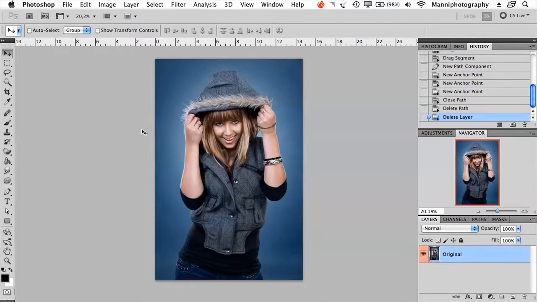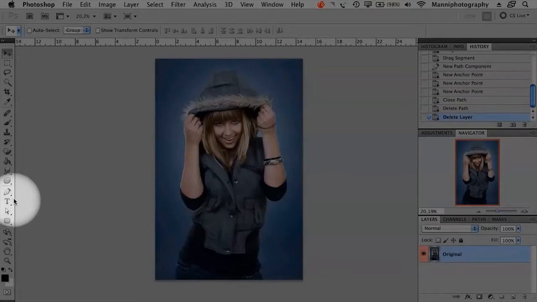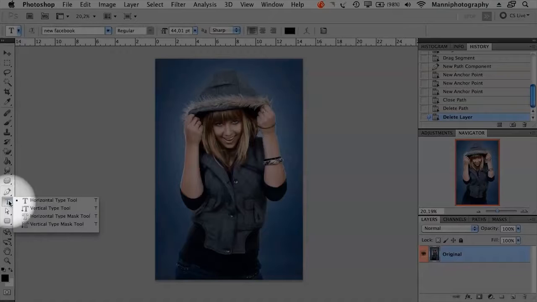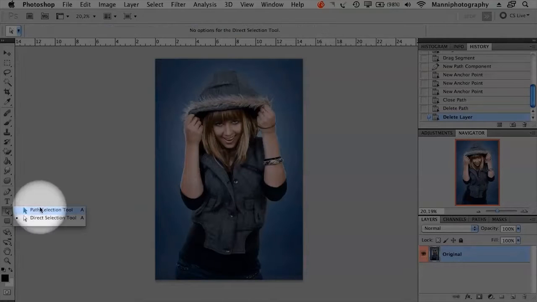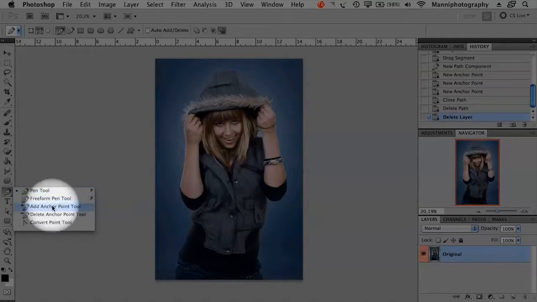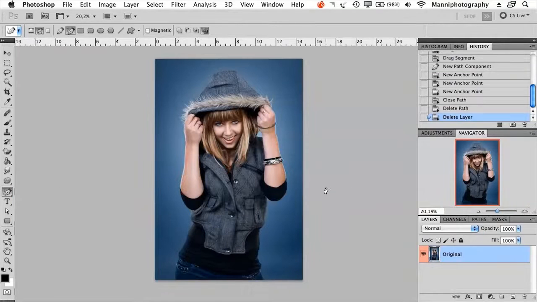If you haven't viewed any of the beginnings, please fall back and view those. In today's tutorial I'm pretty much just going to cover quickly the pen tool. I'm going to skip the text tool because I think this is pretty basic and very easy. Then the path selection tool and the direct selection tool. So we're going to talk about these two tools and the pen tool and all its different options in here. Alright, so let's get started.